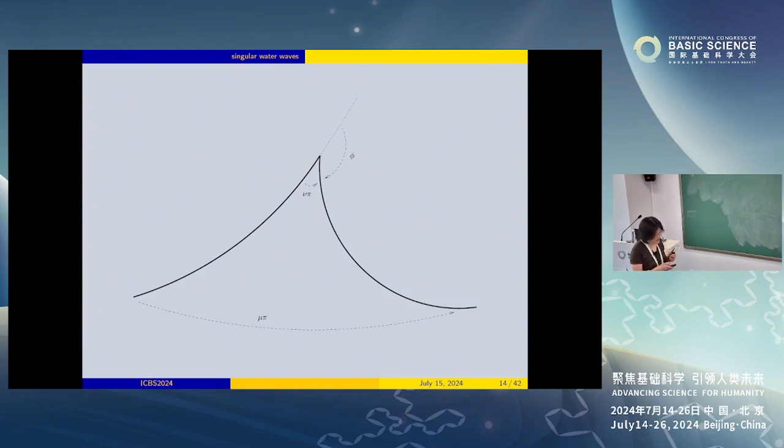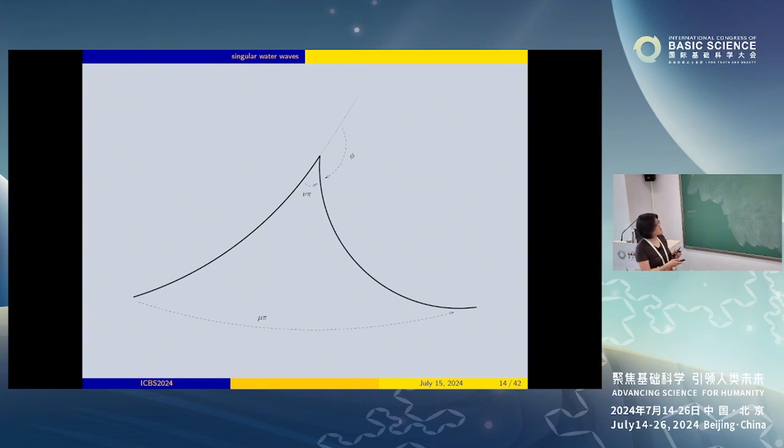Once you plug in, you realize you don't really have a lot of choice. Once you get to this equation, there's really no deep analysis. You just plug in and you find you can only have a wave, if it exists, of this form. So it is concave up, and you can just keep going concave up, concave up. But we never see waves that are concave up and then go up like this, right? It will always go down.